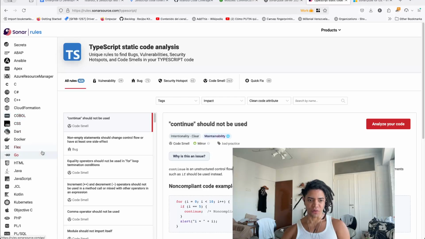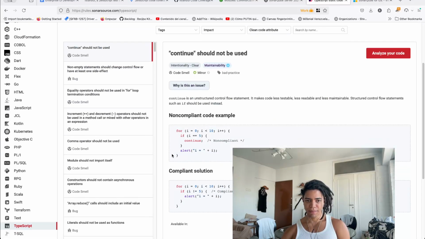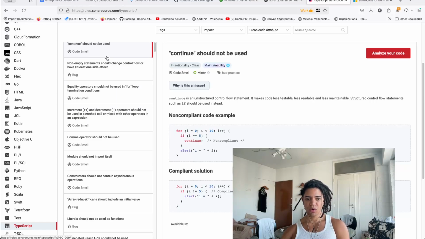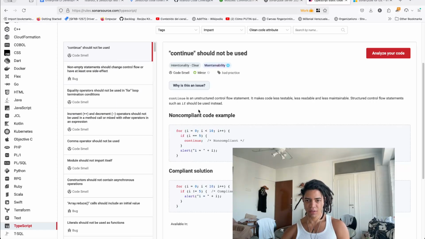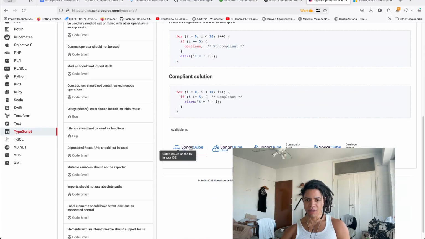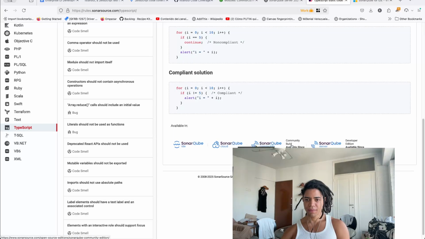That's interesting. So, continue should not be used. Okay. The question is that Sonar helps developers write clean code.